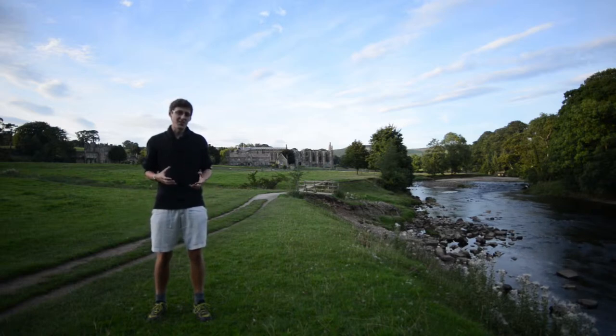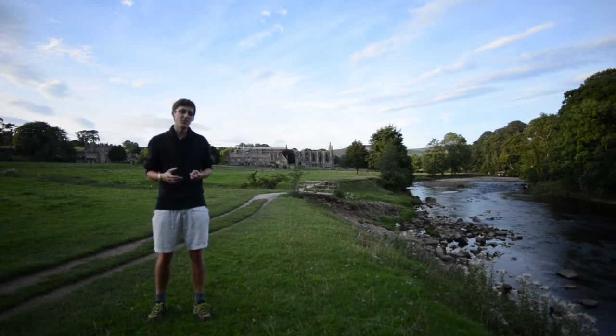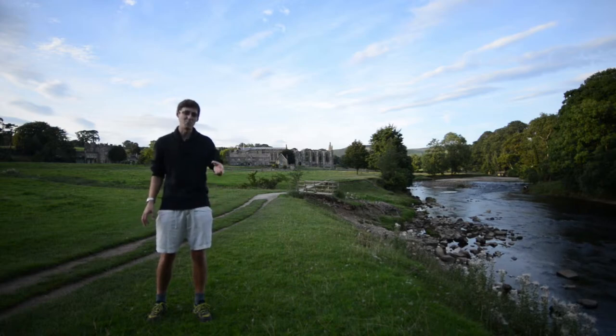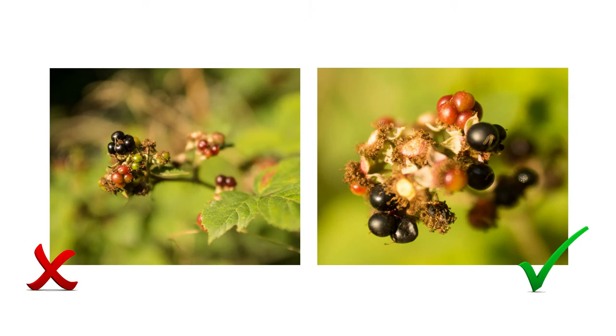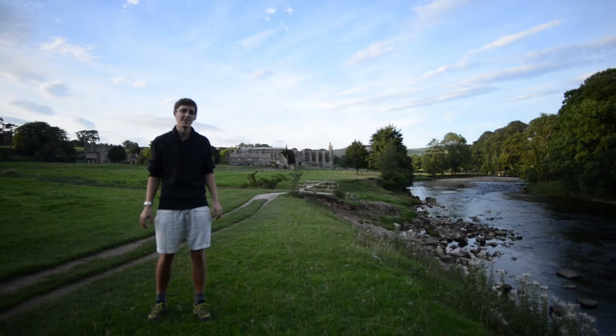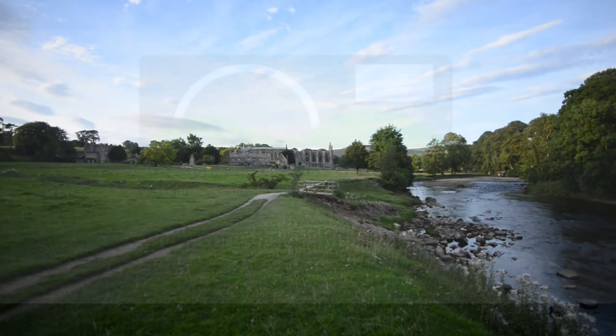When you're looking at close-up photography, you need to look at absolutely everything. One of the common misjudgments when taking a close-up photograph is to just concentrate on the subject and ignore what goes on behind. This can really distract the eye, especially if there's a bit of black background or a rogue leaf that comes into the photograph. By omitting that sort of thing and concentrating on the whole picture — not just the individual element you're focusing on — you should be able to get that fantastic macro picture you've been looking for.